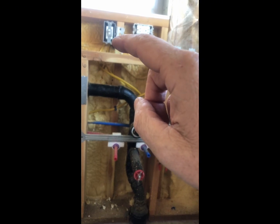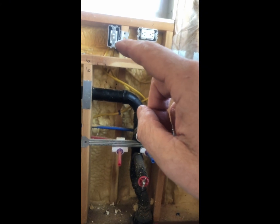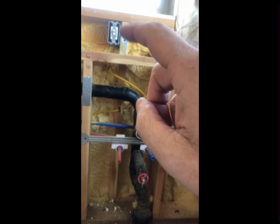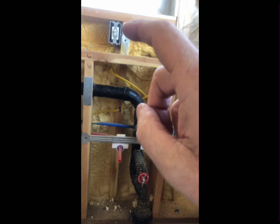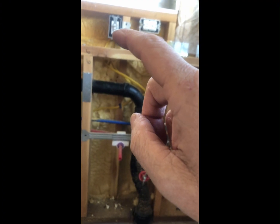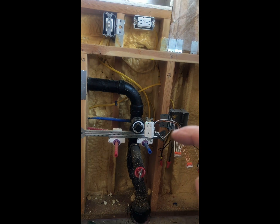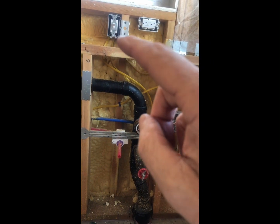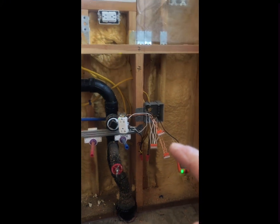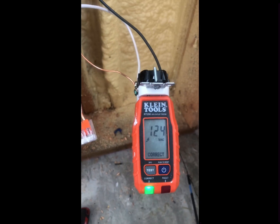What we had to do is run two sets of wires — we're using 12-2 here — and attach the black or power wire to one terminal, then the second black wire to the other terminal. The whites got tied together, and then one of the black wires with power went up to the switch and the other came down. Now we got a correct reading right here — that's a big victory!